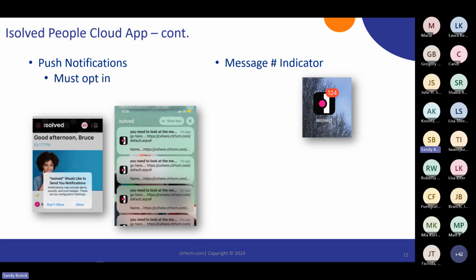So if your system is set up for that adaptive, you can allow your employees to use it, and they won't get an error saying I don't know who you are, you're not set up for adaptive. But if your system is not set up for adaptive, reach out to CTR. We will get that going for you. We'll get that configured so you can offer that as an option for your employees.